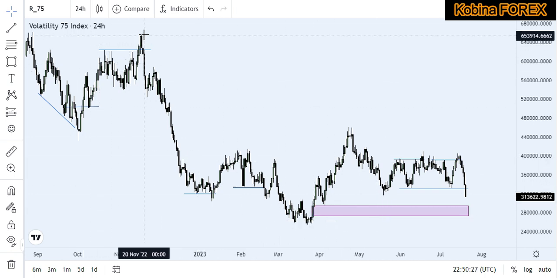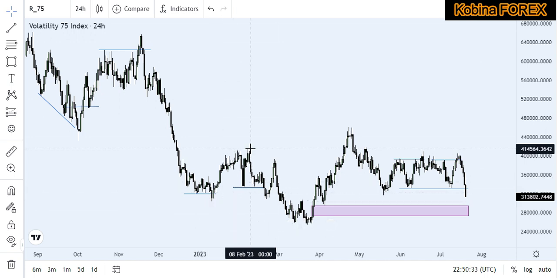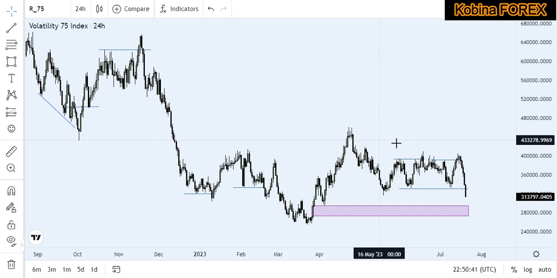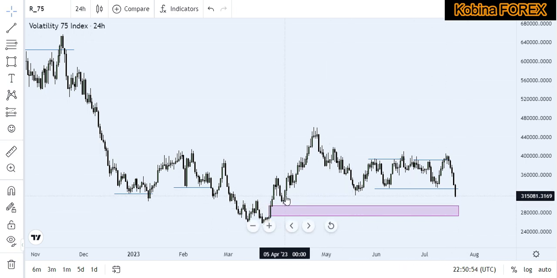But here, if you are considering this as a low and then this as a high, then we can see that we have a breach in market structure, a break in market structure. So we'll look at break in market structure in another video, but not now. Okay, so as I explained in my previous video, my eye is set on this fair value gap, price closing in on this fair value gap before we see whatever action price is going to take.